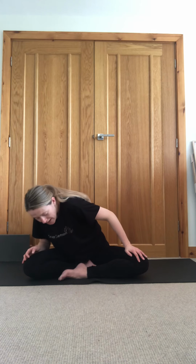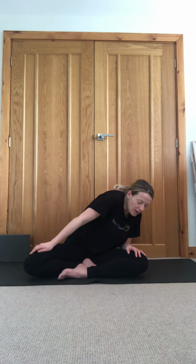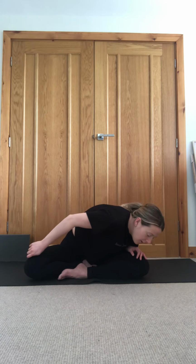Well done. From here, move your cushion or block to the side, change the cross of your legs if you want to. We're going to move in a circle, swooping as low as you can, making space for baby. So if you're further along in your pregnancy, you might not be able to get as low, that's completely fine. If it feels nice, you can close the eyes. We're just waking the body up and moving it in ways that it might not get to move very often.